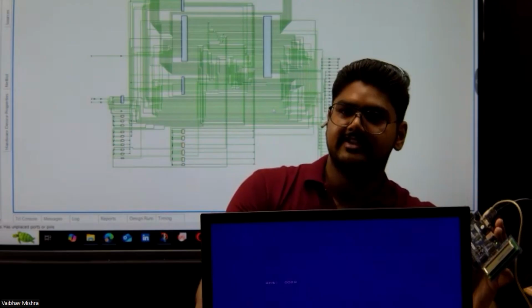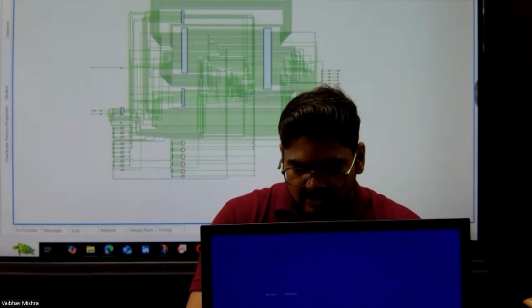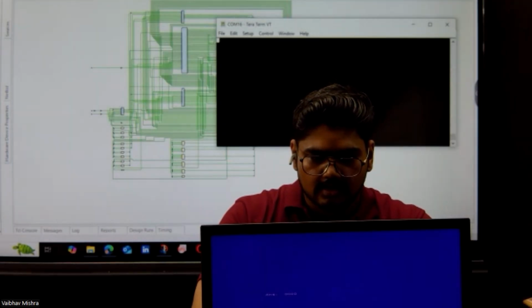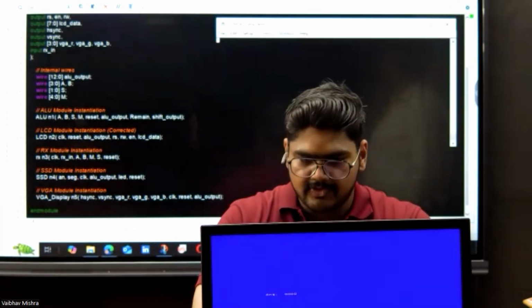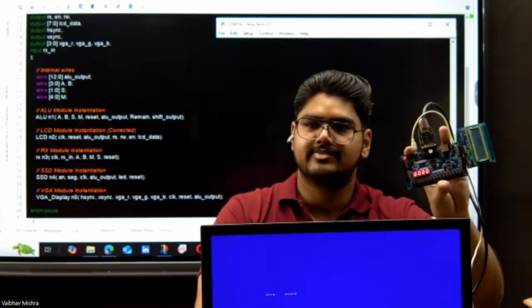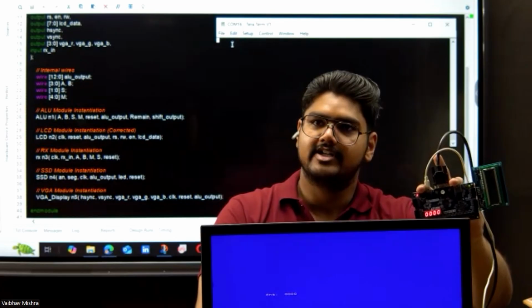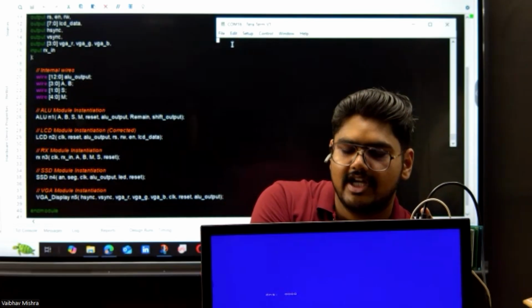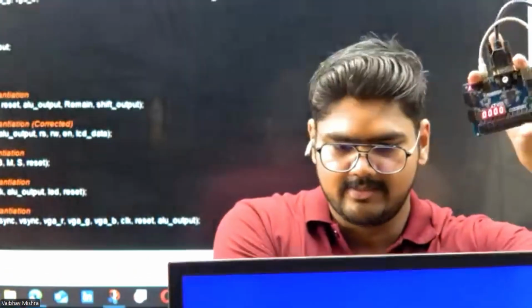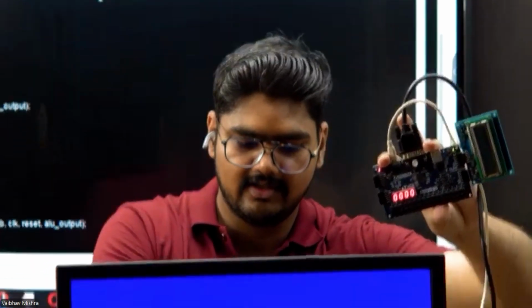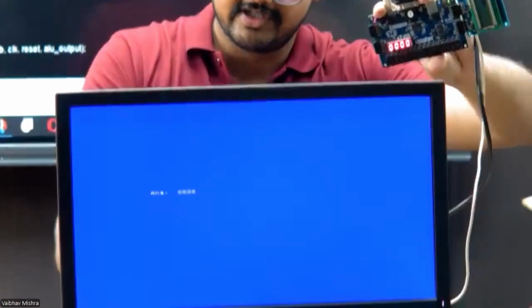To give the inputs, we'll be using Tera Term, and now I'll be opening it. Here is the Tera Term and the ALU code. From here, we'll be selecting our COM port, which is connected to this board. After doing that, we can give our input from the keyboard. So for the first operation, I'm performing an addition operation. The maximum input that can be given is 15 in either of the inputs. So initially, I'm giving 15, and the addition operation.